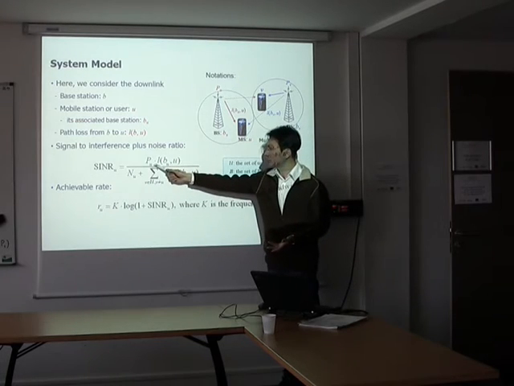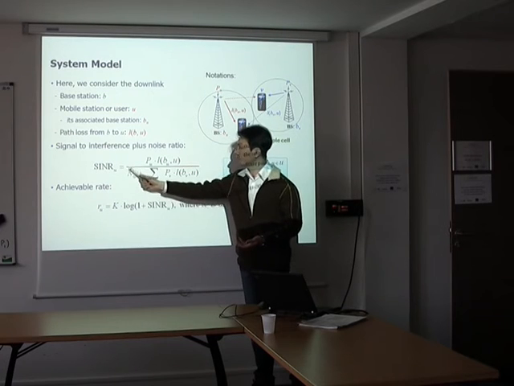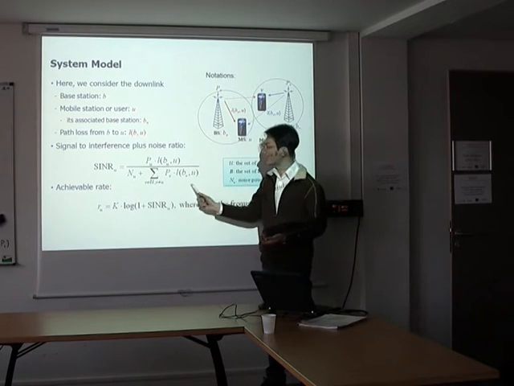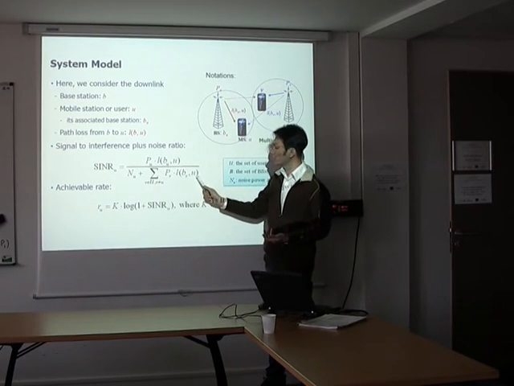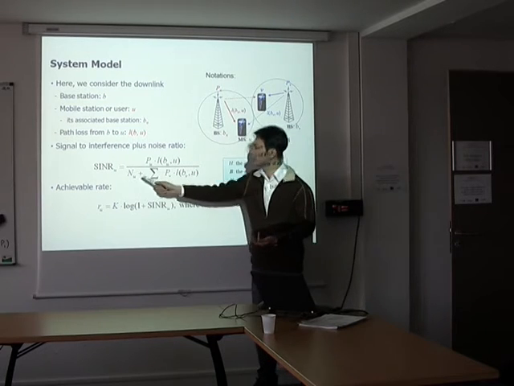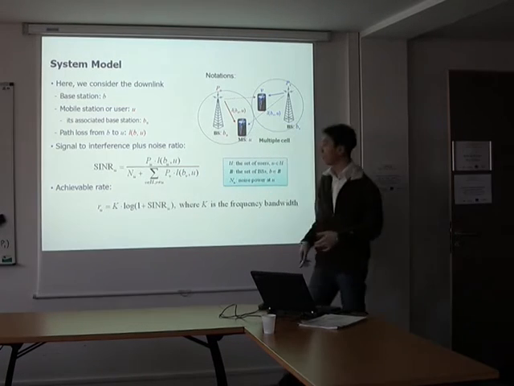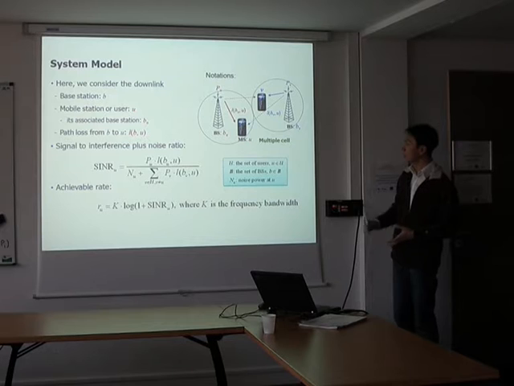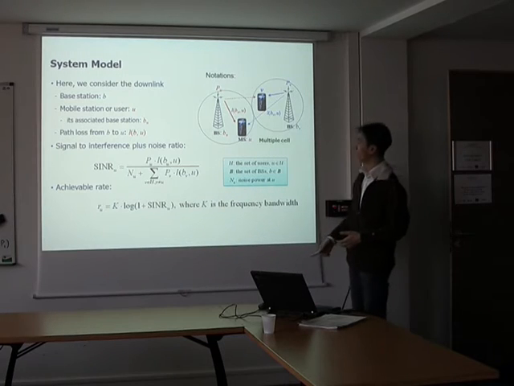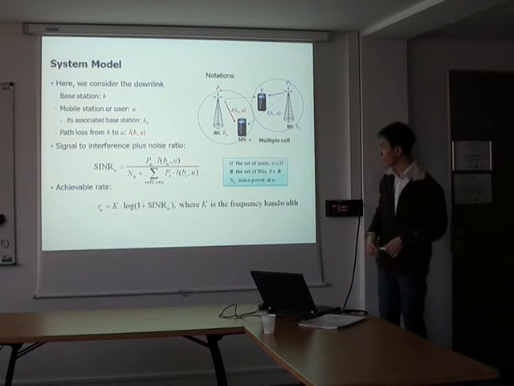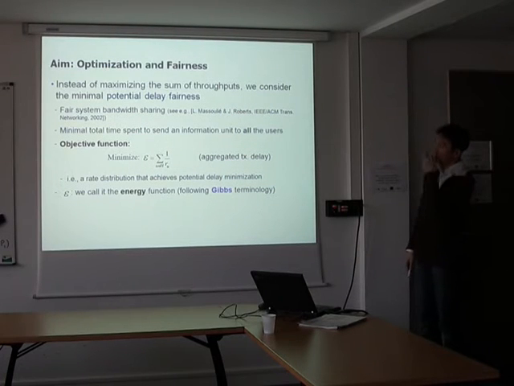You have the power for U, the path loss correspondingly, and the noise term at the receiver of U, and this is the sum of interference due to the transmission power for user V, the other user, and the path loss corresponding from this transmitter to the user U here. So simply it is the signal, interference, and noise power. For the chip overlay, we simply take the expression of channel capacity, the log utility, with a frequency band in the set. So this is the model, and we are going to optimize the network.